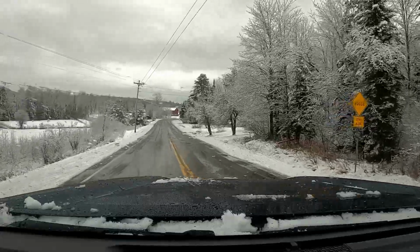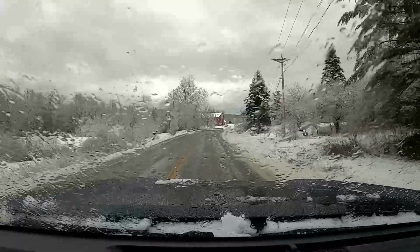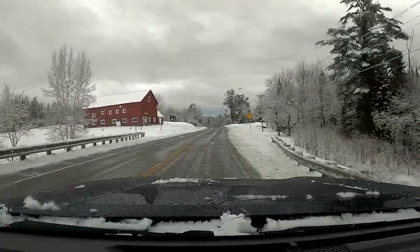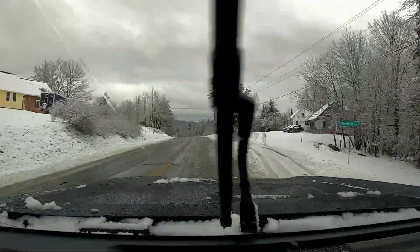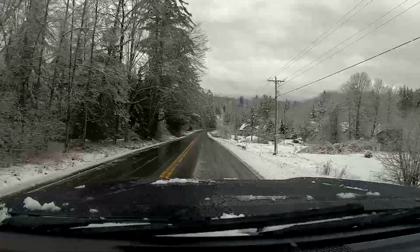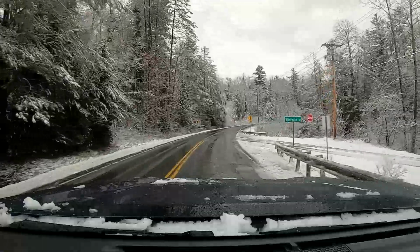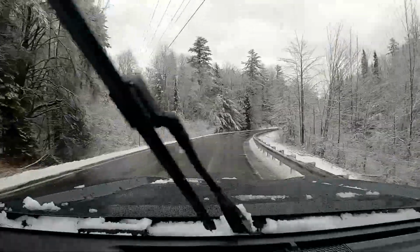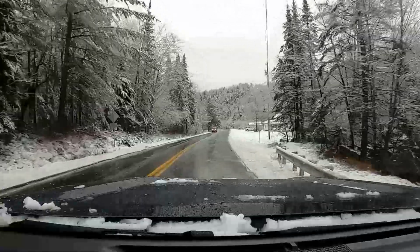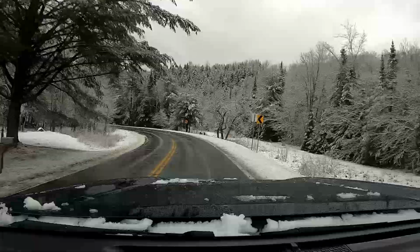It's okay. That was great. So it looks like the state's been on it. Goose down there in the puddle. This is something that they need to work on right here. They tried to put cold patch in these potholes up on this, like a state road, and it lasted about a day and it was done. And it's funny, they paved a huge section of this road, and they just stopped at the bottom of these corners. So it's better than it was, because they did pave a huge section of it, but I hope they continue on and pave another section this year. That would be nice.